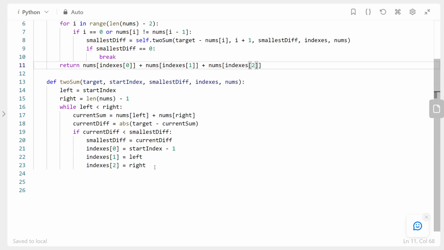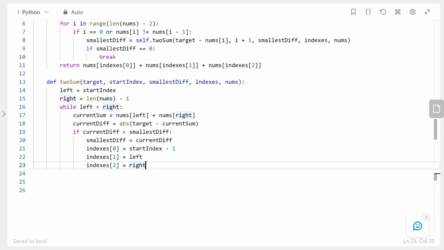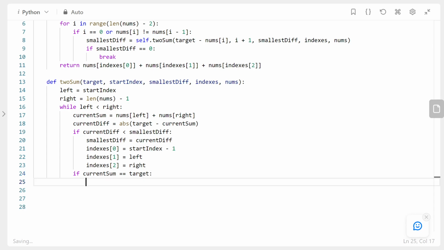Okay, and now we're going to check to see if the current sum is equal to our target, then we found a perfect solution. So we'll just return the smallest diff.